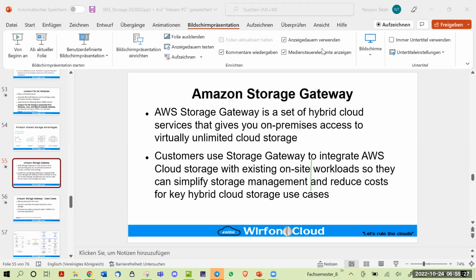Okay, you're welcome. I see another question with a bit more explanation about storage gateway. I see gateway, but I guess you mean storage gateway. Firstly, it's a hybrid cloud service.